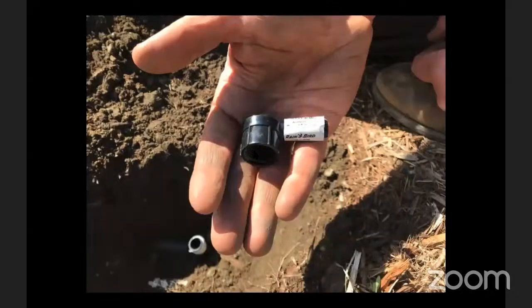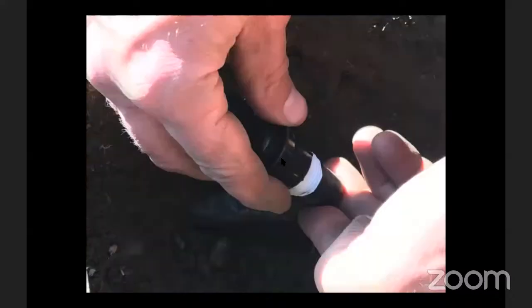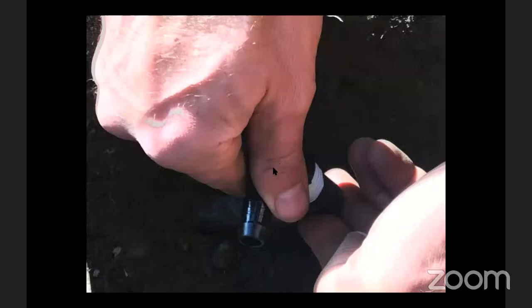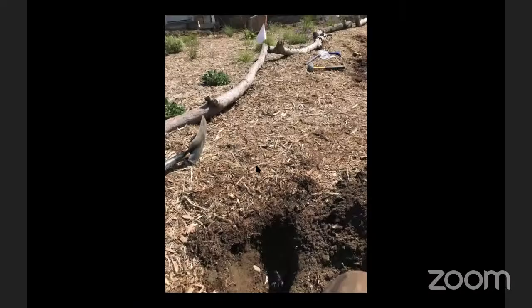we would screw in a different adapter that goes from the female to what's called Rainbird swing pipe. And that is basically, you saw that flexible black pipe that was on that swing joint. You can get a 100-foot roll of that stuff either at Home Depot or at the landscape specialty supply store, as well as these adapters. And so you would screw that on. And then instead of having to do a bunch of trenching and gluing into the PVC and all of that to move a sprinkler head to a new location, you can have that adapter. We're going to be heading to where this white flag is.